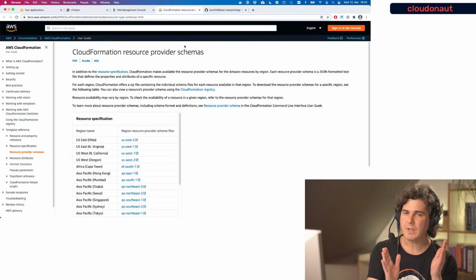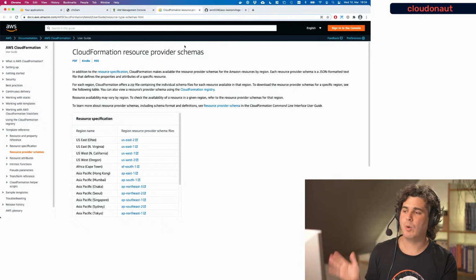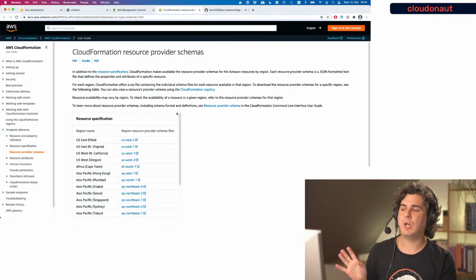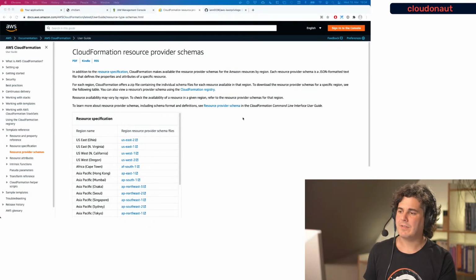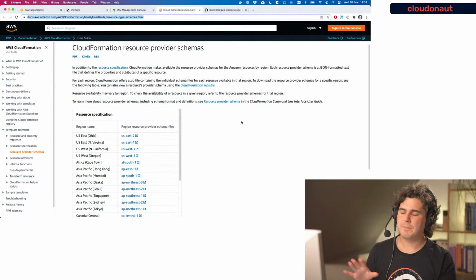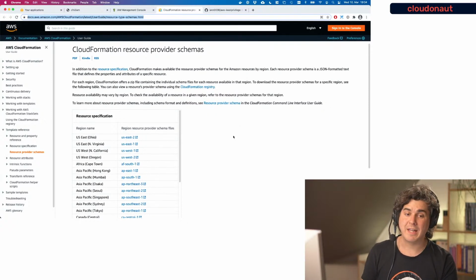So there are a couple of options to get access to the resource provider schemas. So I think the most convenient option is to go to this website. I will paste the link into the chat and select the region of choice. So in some regions, not all services are available. That's why the schema is different for the regions. But I mean, for the most popular services, they are more or less the same. And you can just download this file, and it's a big zip file.